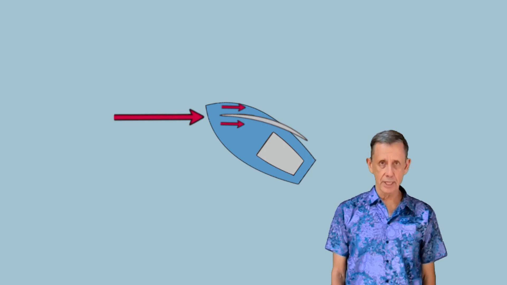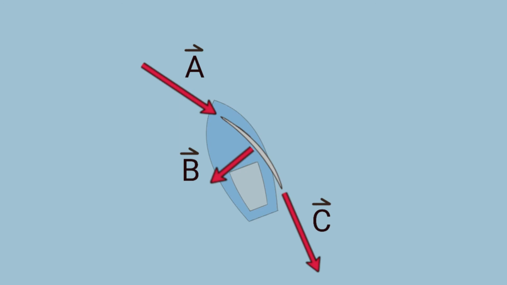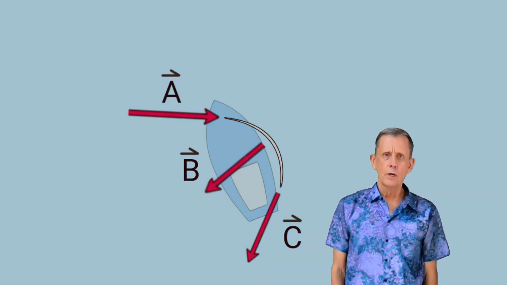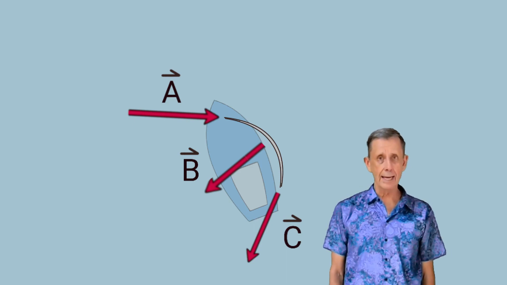I said there were two basic principles of sail trim that we can derive from Newton's third law of motion. The second principle is: how deep of a draft should we set in a sail? The draft is just the depth of the deepest curve in the sail. But how does this affect the physics of Newton's third law of motion? Let's look at the vectors. Here's vector A plus deflection B equals C for a relatively shallow draft, and here's vector A plus deflection B equals C for a deep draft. I'm exaggerating the diagram so you can more easily see the effect. With a deeper draft in the sail, the wind is deflected through a larger angle, so there's a larger action vector B. With a larger action, there's a larger equal and opposite reaction, which means a larger driving force in the sail. So for light winds, we want a deeper draft to get more drive from the sail. Of course, there's a trade-off — a deeper draft will also create more drag. But nothing comes for free.